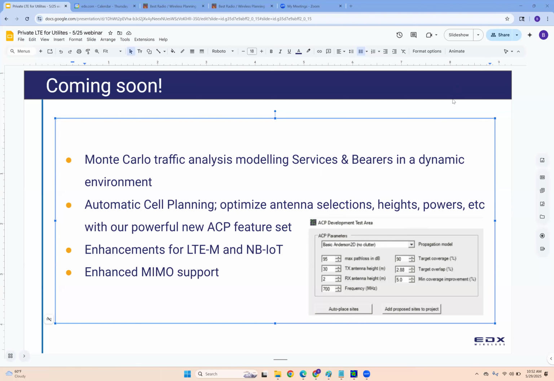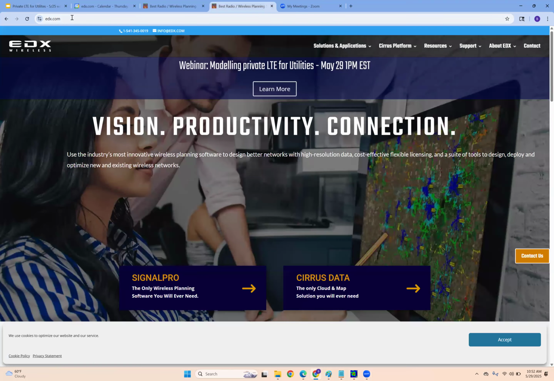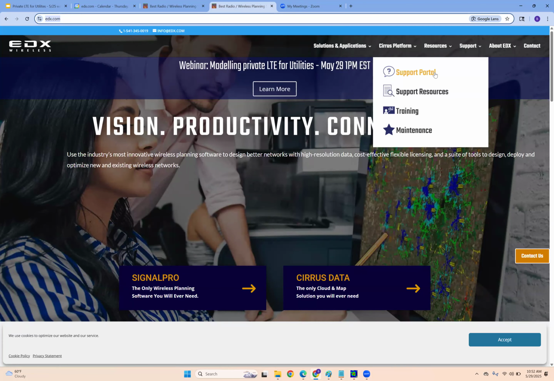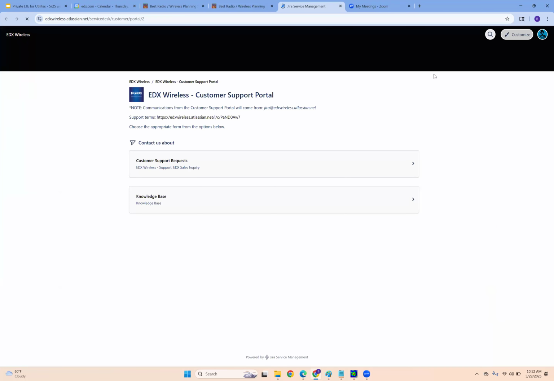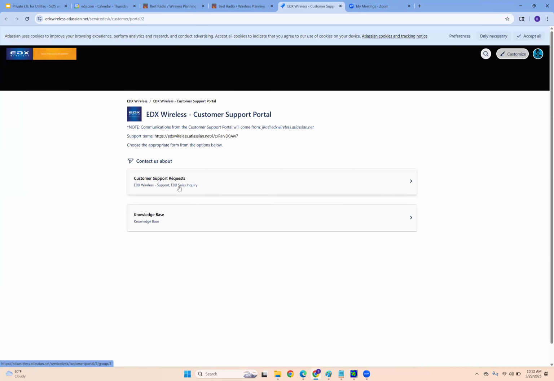And especially here, I'll go ahead and show that since I'm talking about it. If I just go on to edx.com, if your company has a license of the software and you're not sure if you have an account on here, it's totally fine. Just go into support, and in the support portal, as long as you've got a company email, you can create an account on here, and that'll give you access to our knowledge base, and you can keyword search the articles there, or you can put in a customer support request.